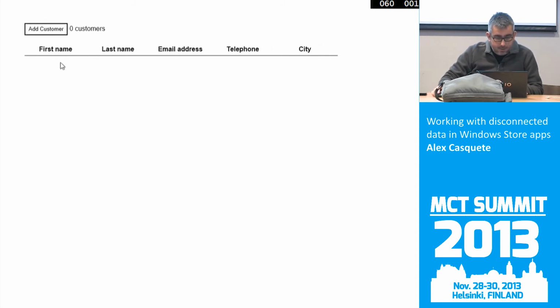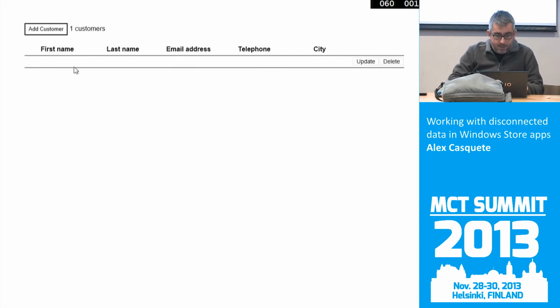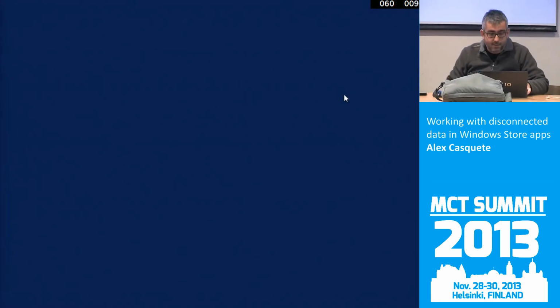We can add Alex, and add some data, update. This is using PouchDB. This data is in the local storage using IndexedDB.